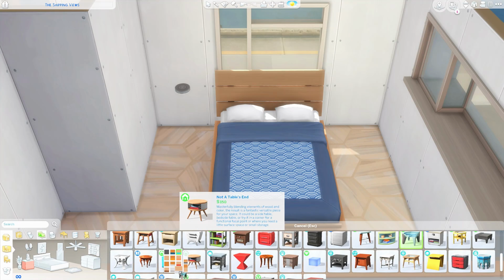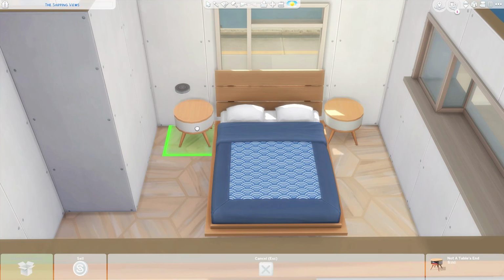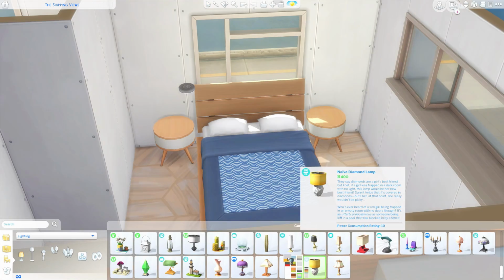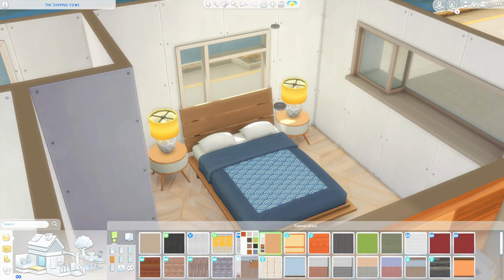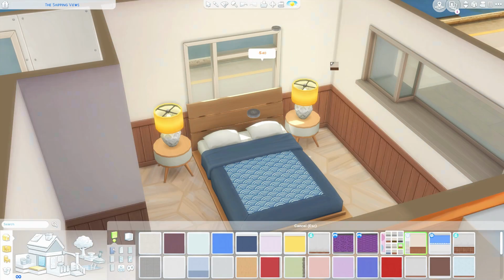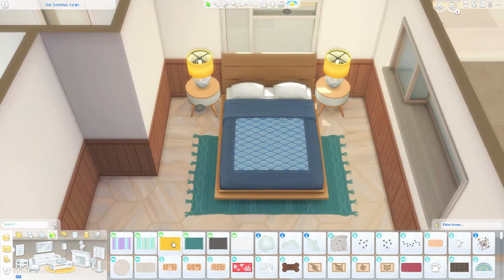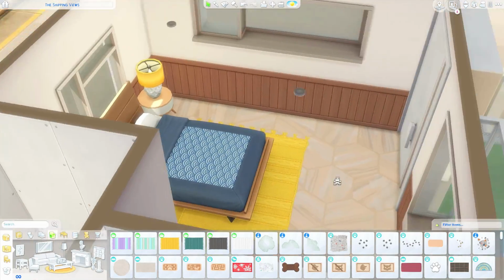I don't even keep this wood floor. I tried so hard to use it. I have been trying to use that wood floor for so long, and the only time I've used it was in the weathered beach house build that I did, and I used it in the bathroom, so that's not even fun. I haven't put it in a living space or a bedroom yet, so I ended up taking it out.